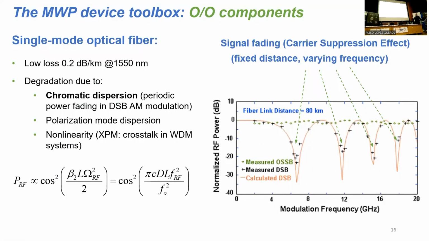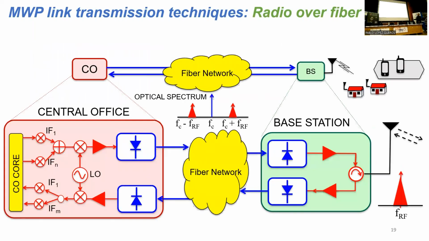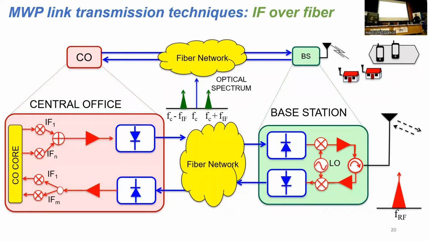If I transmit on high frequencies, I may face the risk of falling here. So why not try to do the transmission a little bit lower, but still on the RF band? Okay, so that's the whole thing about this second option. What we do here is just upconvert to the intermediate frequency, transmit, and then in the base station we have to first of all recover the IF and then upconvert to RF using the local oscillator. But this is not good because then your base station equipment complicates.